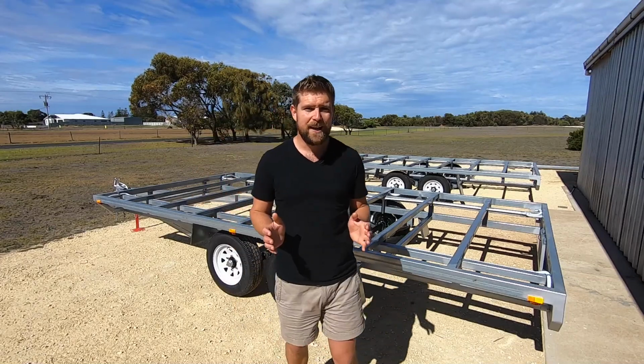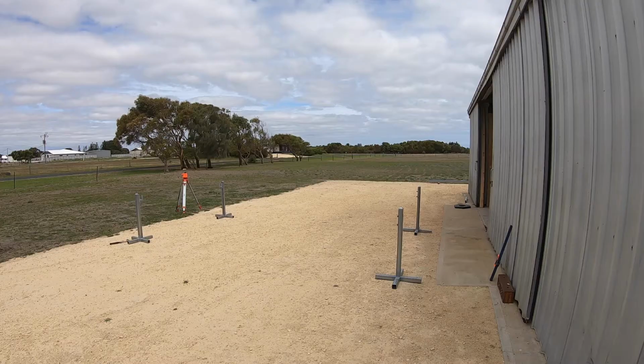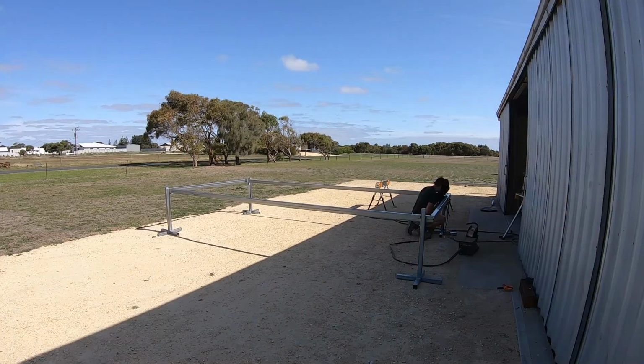I'm building a 2-trailer tiny house, and this is how I built my trailers. Let's go. I started off by mitering the corners of my coaming rails and setting them up in the stands.